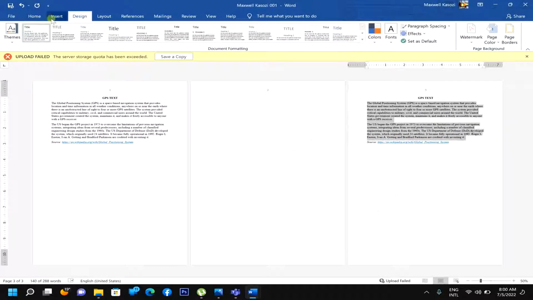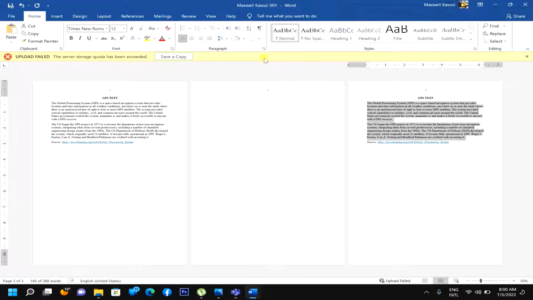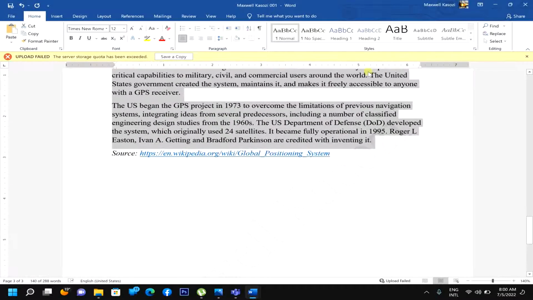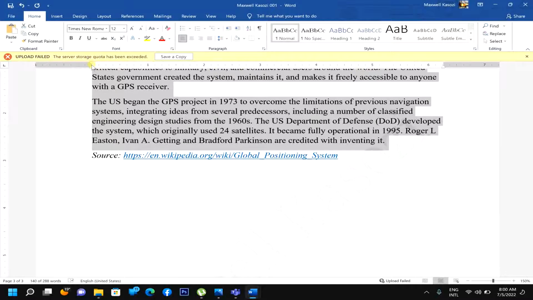So we are going to home, we go to paragraph. As you may realize that we have indents here, and to probably understand what we are dealing with, here we have a first line indent, we have a left indent, and definitely we have a right indent.